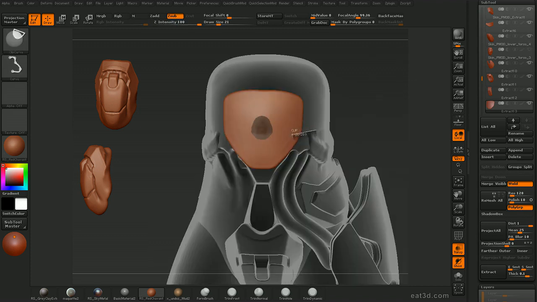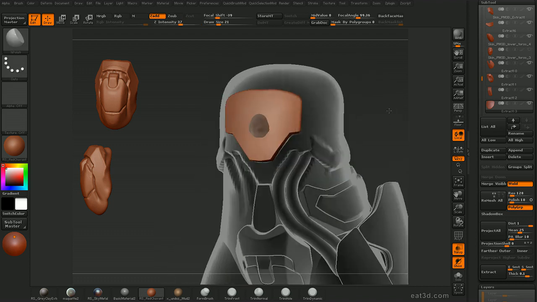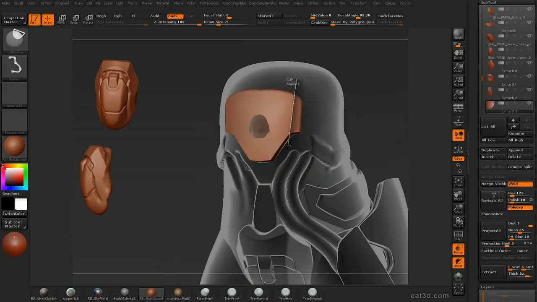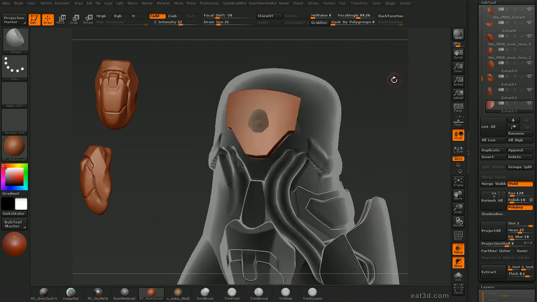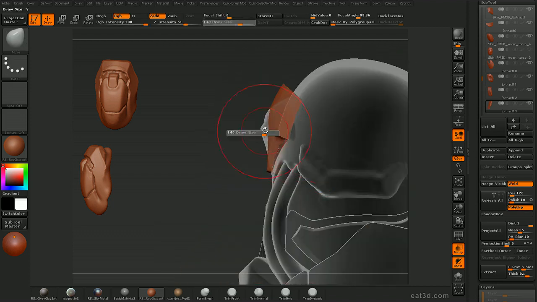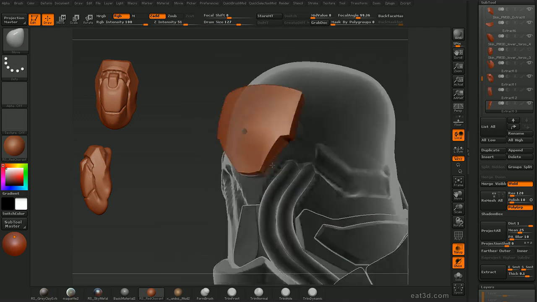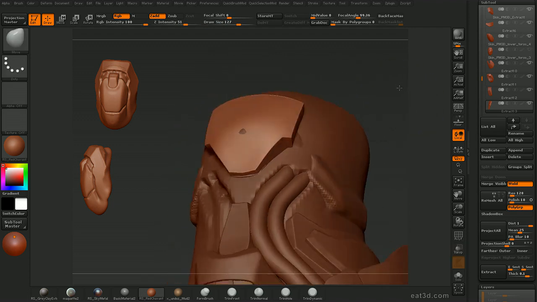That's the most important part, making them look like they're integrated. That's what's really going to sell this area of the mesh, making the rubber look like it's made for this armor, and not like a mere afterthought.